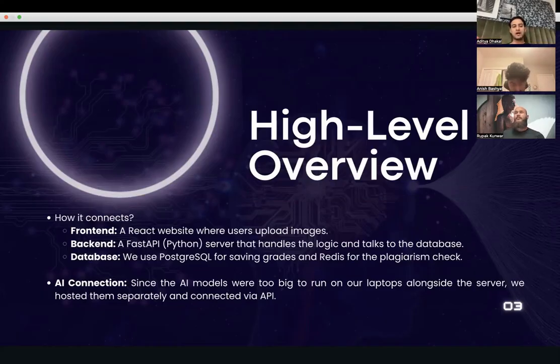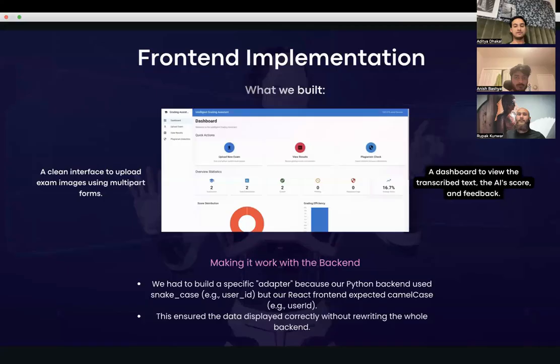For the database, we use PostgreSQL for saving the grades for the students, and the other database that we used is Redis for the plagiarism check, which is another feature we have incorporated. Since the AI models were too big to run on our laptops alongside the server, we hosted them separately and connected via an API.